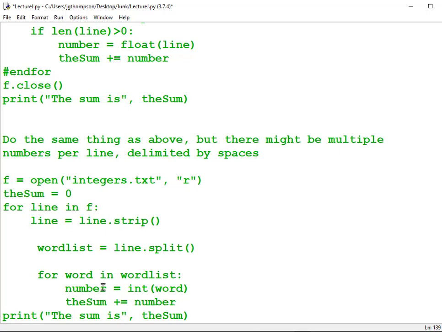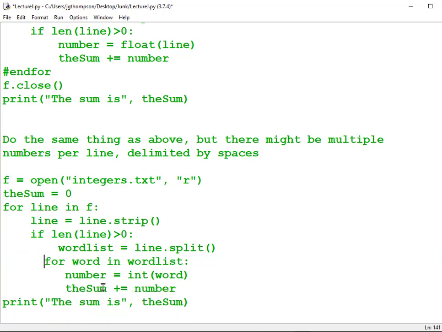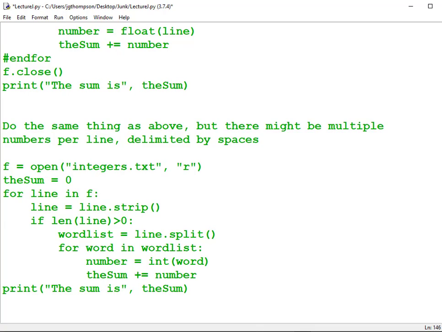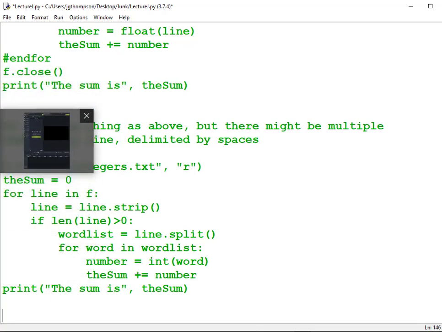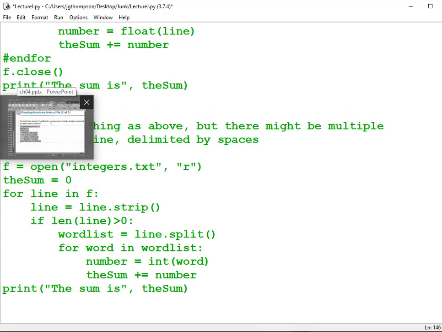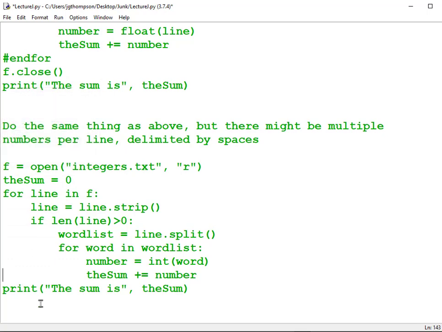So if the length of the line is greater than 0, it's worth doing the rest of it. Like that. Oh yeah, and always close the file.